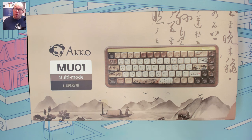And today we're taking a look at a new keyboard from Akko, a wooden keyboard. Now, I know that there have been previous kits for particular keyboards that you could change out the case for a wooden keyboard, but I think this is the first, if I'm not mistaken, and if I am, please correct me down below. I don't know everything about keyboards. I try, but I don't.